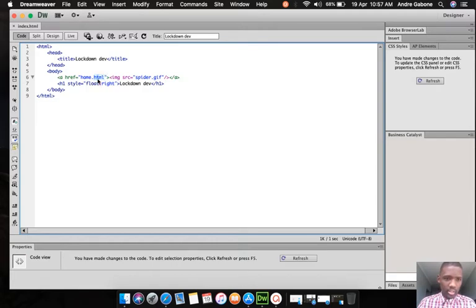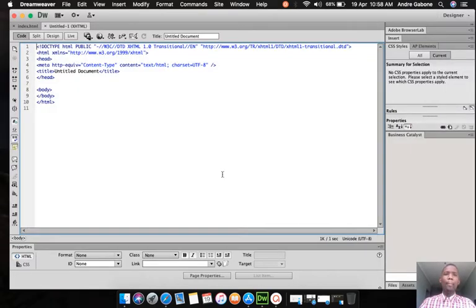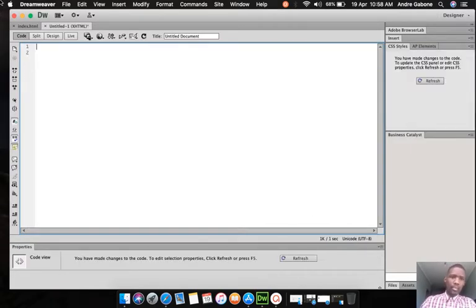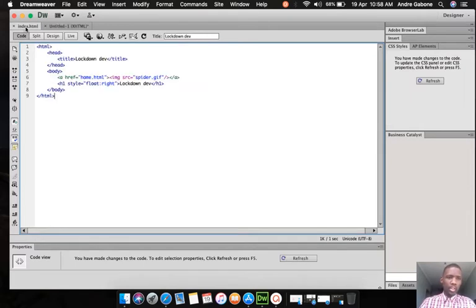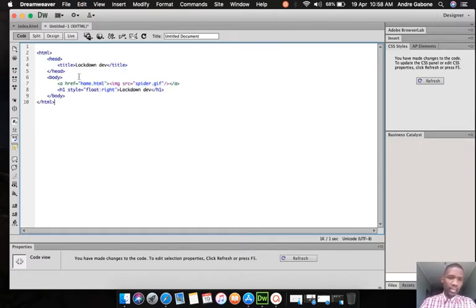Okay, so it's file save, and then we are gonna say file new. Let's create a new file. I'm gonna delete everything here, and I'm gonna go to my HTML file that I previously created. I'm gonna copy everything from there and paste it over here. I'm gonna leave that as lockdown div there. I'm just gonna make a dash and say home.